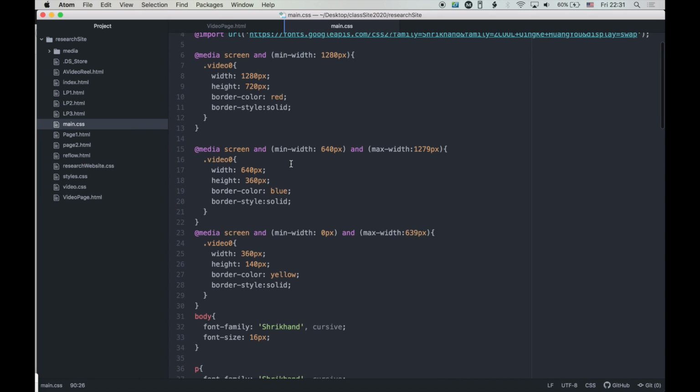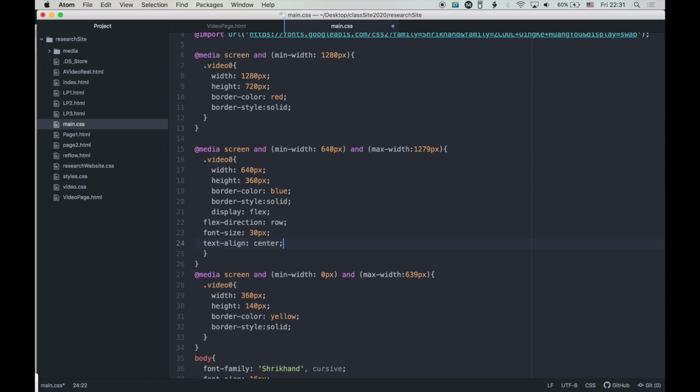So here we have our larger width. That's great. We want full screen there. And maybe we're also happy with the scaling the way it is at the smallest width, but for the medium width, let's say we want to have a little extra something.